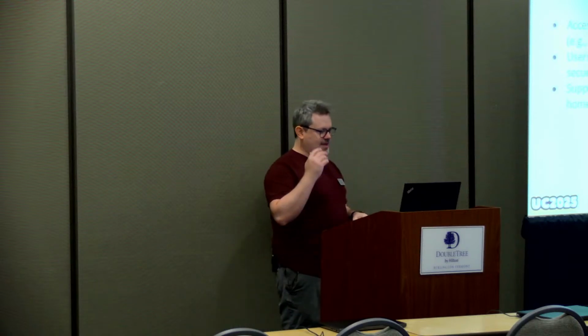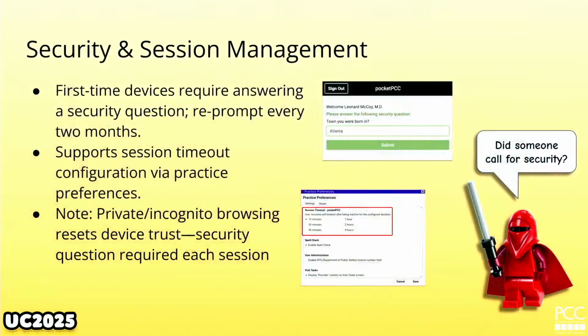We do support bookmarking, adding to the home screen. It functions kind of like an app without being an app. So you don't need to download an application on a computer that you just picked up. You literally just navigate to that link in your browser, ACRO being your unique practice acronym, .pcc.com/PocketPCC. You can add that to your home screen. Acts like a bookmark or an application, but is really just a website.